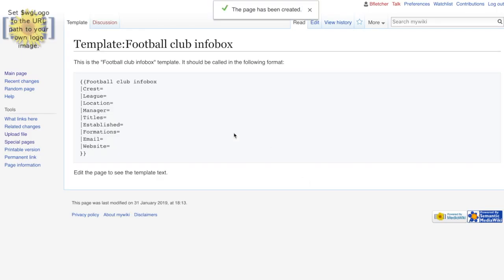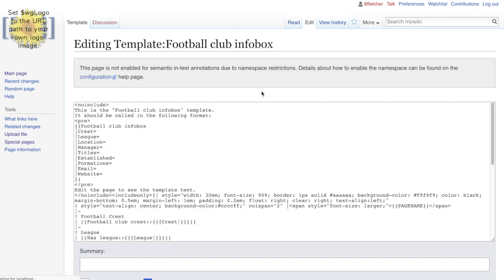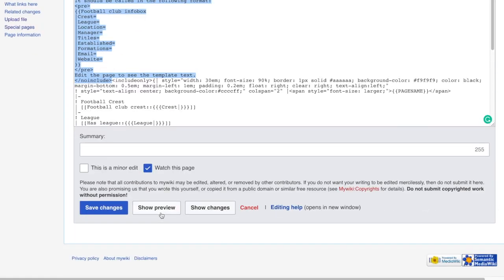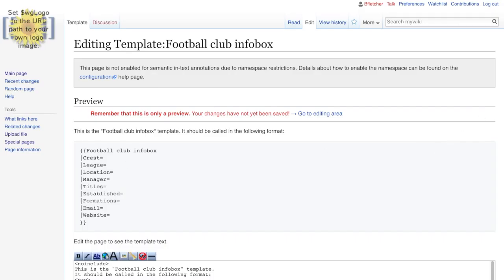and there we go. So what we have is the template. This is how we call the template, and this is how we add the values. What this doesn't show you is all the stuff behind that is transcluded. So if I go into edit, if you recall previously, we talked about these tags. So this no include, you can see, finishes here, it starts here. So all this bit in here, within the no include tags, is what is not transcluded when you call this template. But it's displaying on this actual page. So when I go to show preview, what you're seeing is just the bits.